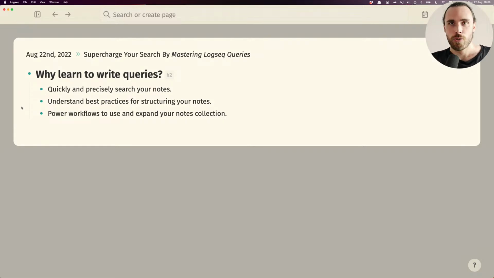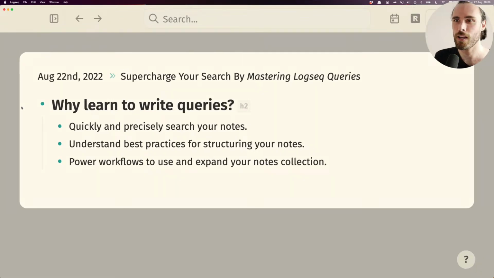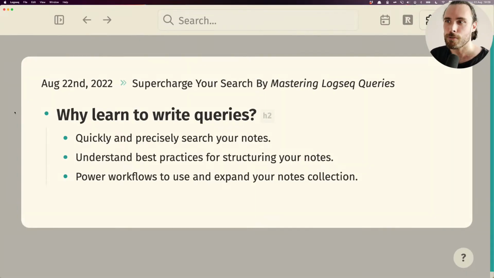As your collection of notes grows, it becomes more and more difficult to find what you're looking for. And I see I need to increase my text a little bit so it's easier to read on the recording. All right, perfect. So as your collection grows, it becomes more and more difficult to find what you're looking for. Most people will use the search bar in Logseq here at the top in this theme, and then just use plain text to look for any blocks that contain that piece of text.